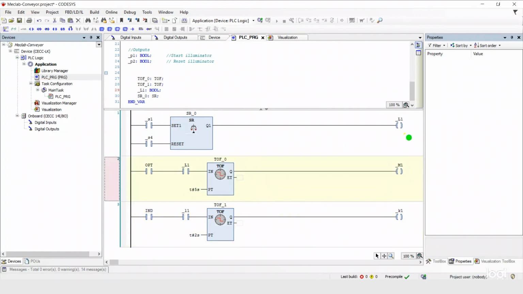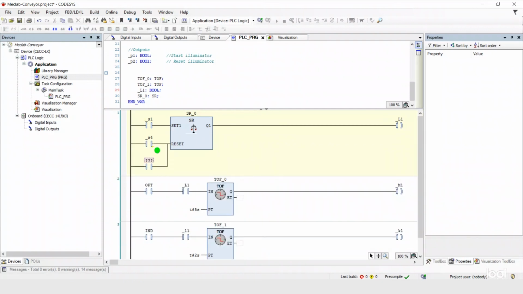So that if I press S1, L1 becomes true, and if any of these sensors picks up something, M1 will turn on or K1 will turn on, depending on whether it's a metallic part or a workpiece at the beginning of the conveyor. Okay, so here we can have OR. To do OR, we can have here S2, so that if I press stop, then all of these should turn off. Another way is, if I press reset, then this should turn off, and reset in any case puts everything back to the initial position. But also, what is important is for us to illuminate the start, so that we can show that the system may be started.